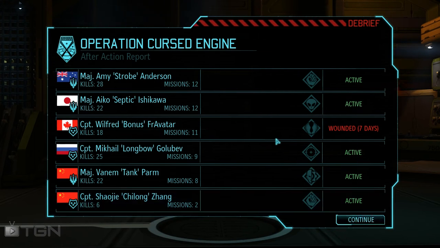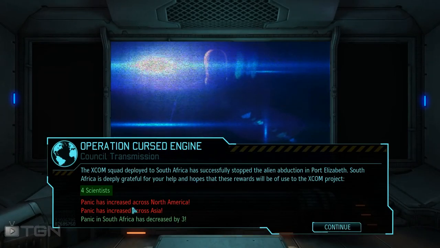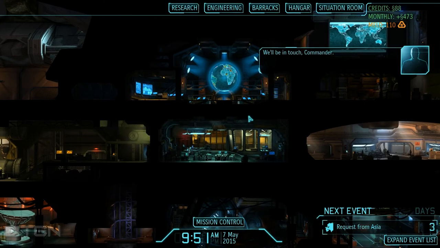Seven days wounded bonus. Nine floaters, three thin men. 16 fragments, 20 meld. Panic risen across North America, across Asia. Decreased by 3 and 4 more scientists. We will be in touch, Commander.